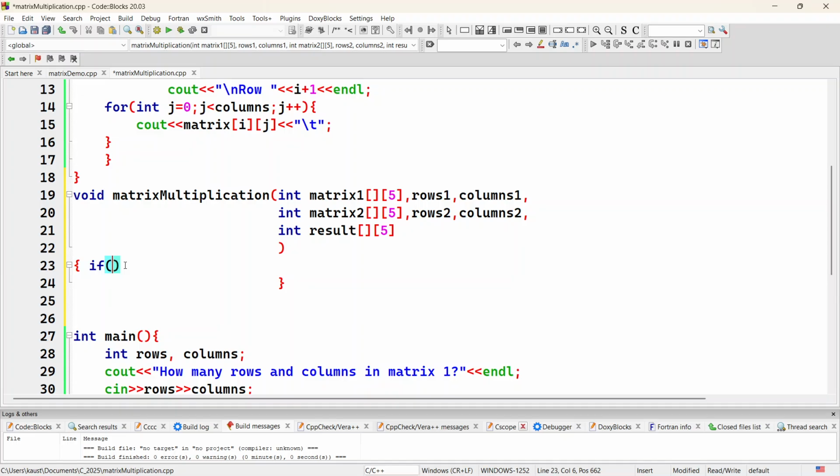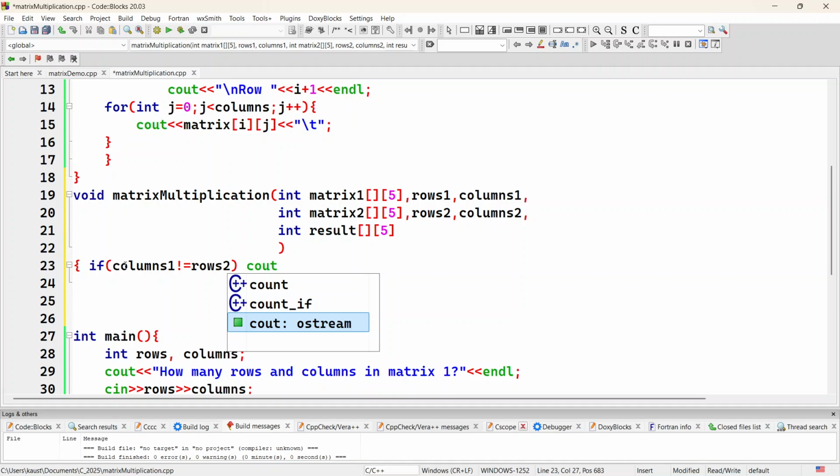If columns 1 is not equal to rows 2, then that means see out, they are incompatible matrices, right?